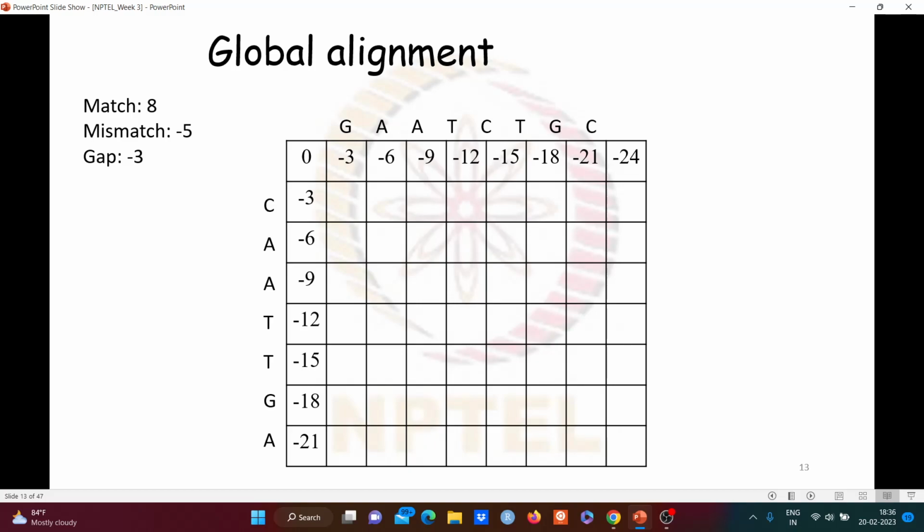So now I have created a matrix here. I put one sequence on the top and the other sequence on the left. In the topmost left cell, I started with 0, and for the rest of the cells which are aligned to a gap, I have added the gap penalty. So no doubt till here, right? Everybody is clear how I got this initial matrix.